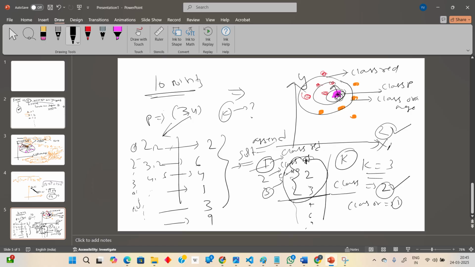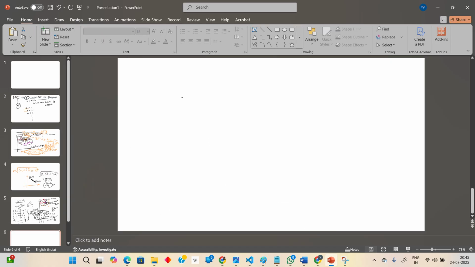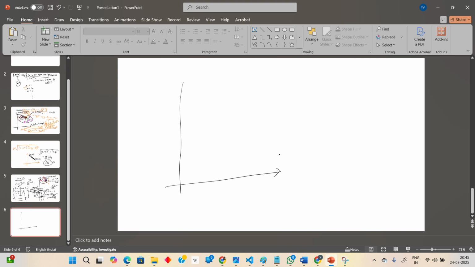There are multiple techniques to define k. One good technique is always the elbow method. The elbow method is simple. We will iterate with different cases. We will consider k equal to 2, 3 and so on. k equal to 1 we did not consider, right? With the first distance it is very difficult. At least the top 2 it can consider. Then 2, 3, 4, 5, 6, 7, let us say 7 cases, k equal to 2 to k equal to 7.